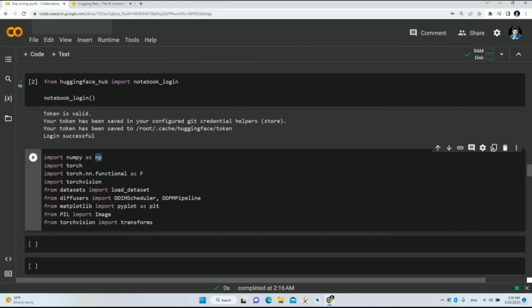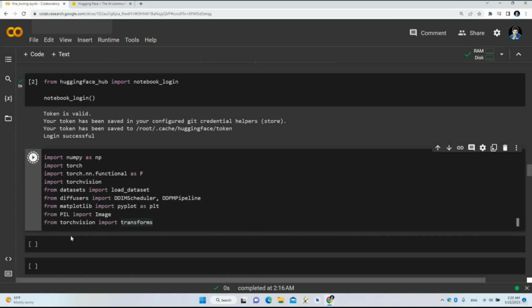We will import NumPy, Torch, torch.nn.functional as F, and torchvision, and we will import load_dataset from datasets, and we will import DDIMScheduler and DDPMPipeline from the diffusers package, and pyplot from matplotlib as plt, Image from PIL, and transforms from torchvision.